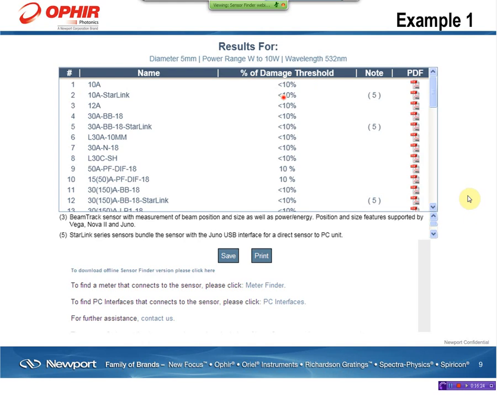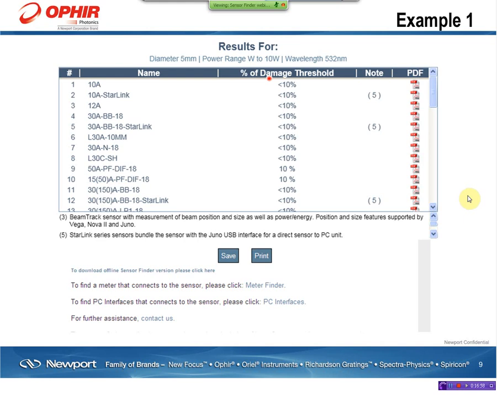In general, we always recommend, as a rule of thumb, to try and choose a sensor at which you're below 50% of the damage threshold. You want to try to keep away from that 50% of damage threshold, simply because even though in theory you could go all the way up to 99% and you're still okay, as we all know, in theory there's no difference between theory and practice. In practice, that's not always true. There are tolerances, there are fluctuations.